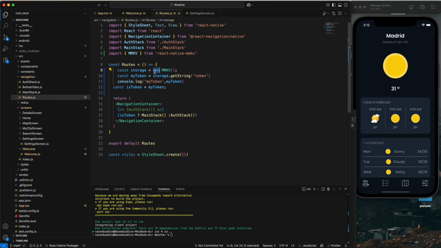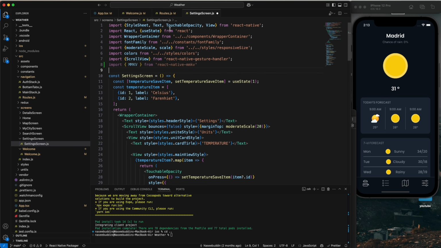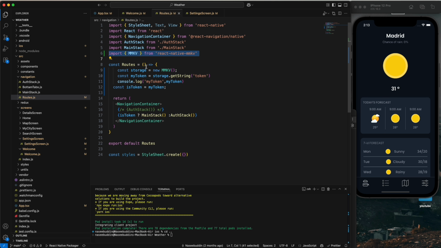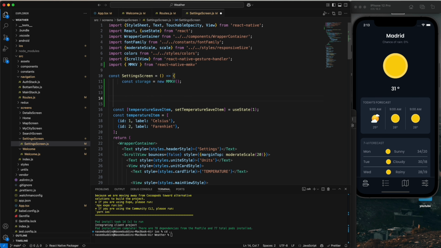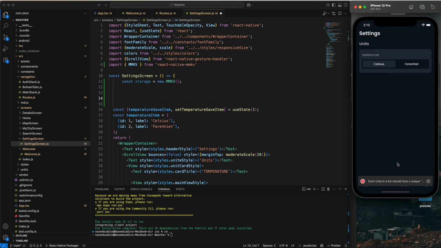This is my settings screen, and again we are going to import our mmkv like this. We can also create one instance globally and use it again and again, but now I'm showing you basic things. So I copy your storage and come here. Now I'm going to apply the delete functionality. In this screen I'm going to apply the delete function.